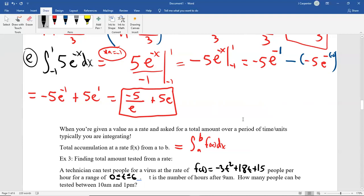So what we have here is a function that tells you how quickly these people can get some testing done. And if you've ever had a job in your life, you know that you are not having the same productivity rate at 9 a.m. as at 5 p.m. if you work from 9 to 5. You're probably slowing down right before lunch. You're probably at your slowest maybe an hour after lunch. Or maybe you get your energy back and have peak productivity in the middle of the day. Some people have peak productivity in the beginning and go down all day. Some come in barely doing anything and get more and more productive as the day goes on. Every person has a different productivity rate.